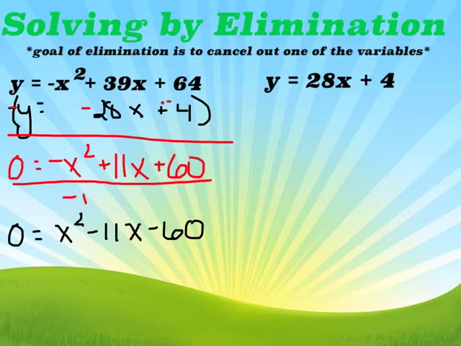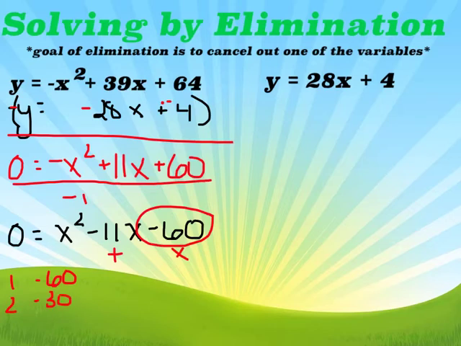I am going to look for two numbers that multiply to be -60 and add to be -11. I know my multiples of 60 start with 1 and 60, and that wouldn't work. This last term is negative, so one of these will have to be negative and one of them will have to be positive. Since I want them to add together to be a negative, my larger one will be negative. 1 and -60 don't add to be -11. 2 and -30, those don't add to be -11. 3 and -20, those don't add together to be -11. 4 and -15, there we go, we found our factors.